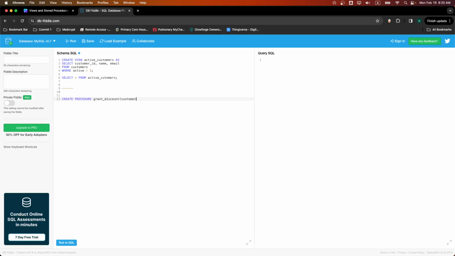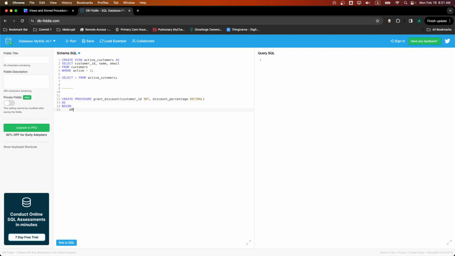One is the customer ID of type int. Then we have the discount percentage, which is of type decimal, as begin. So that's how you tell it we're going to have a create procedure named grant discount as, and then begin, where the code begins.